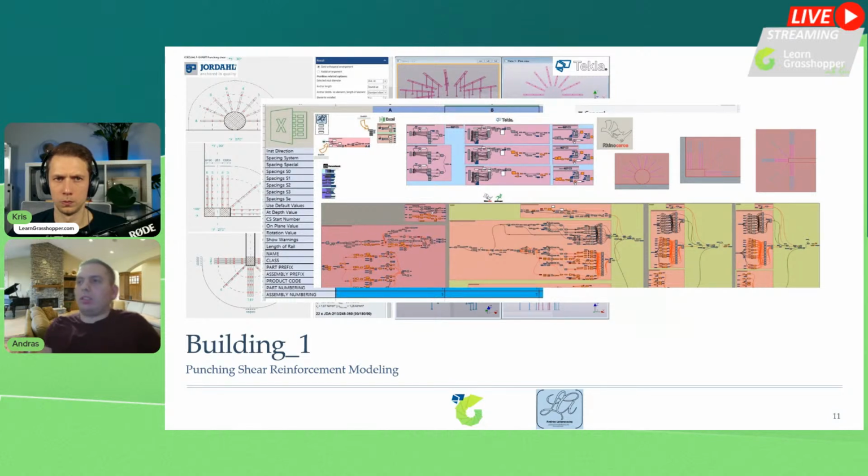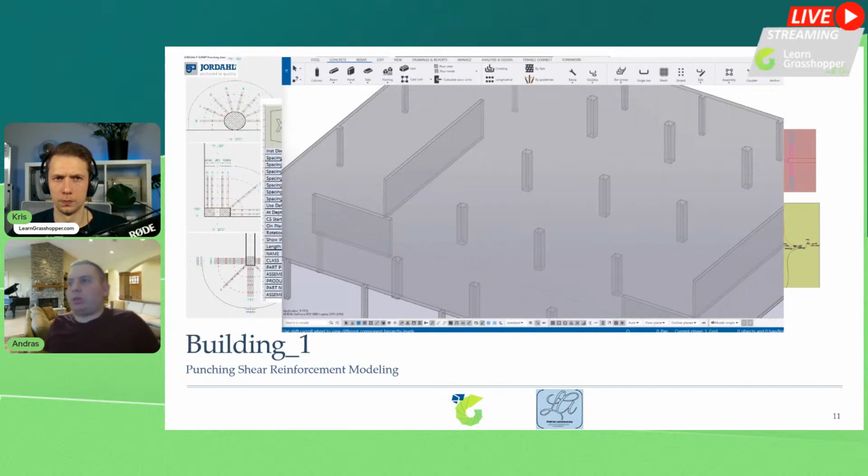And in the next short video, I demonstrate the placement of the first, the second and the third row of punching shear in the Tekla model. And then I check some attributes of the punching shear.